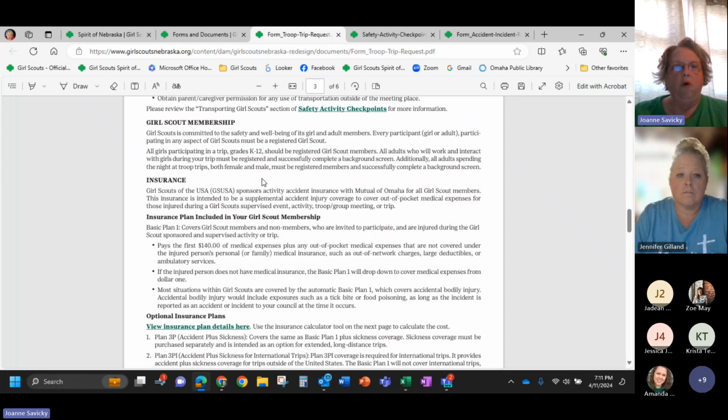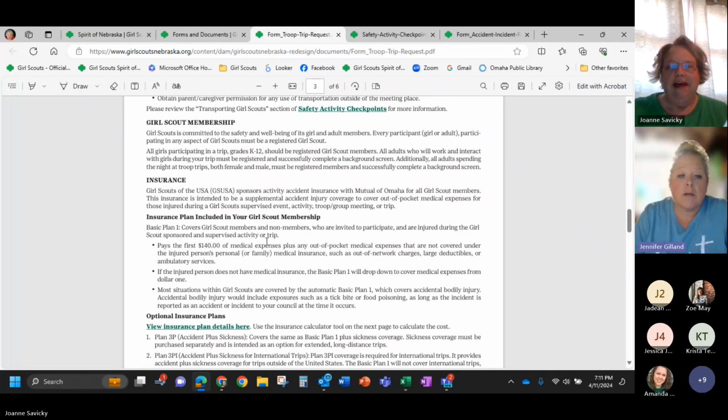However, if you do want a sickness plan, like if somebody gets sick and you have to take them to the ER while you're on your trip, there is a sickness plan that you can get additional insurance for. But for the overall trip, just having them be a member is the insurance that's set up with being a member. Hopefully that wasn't very confusing.